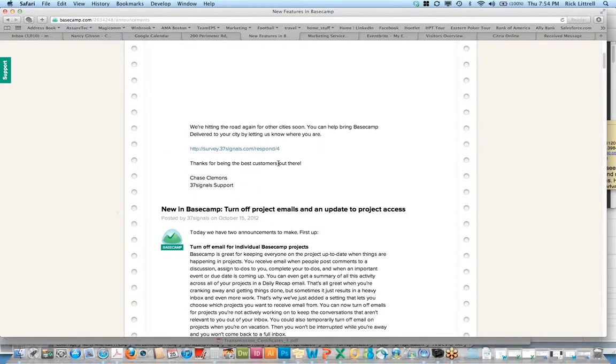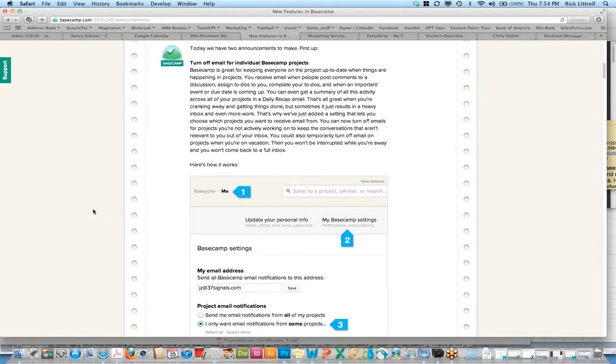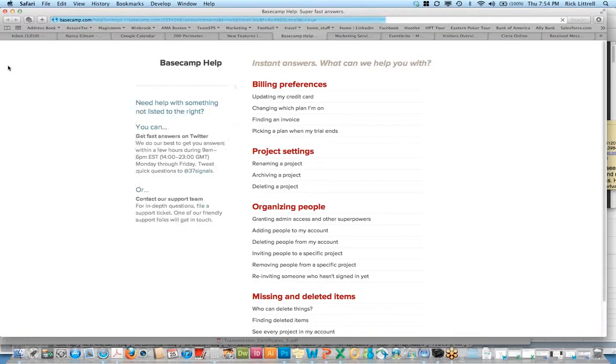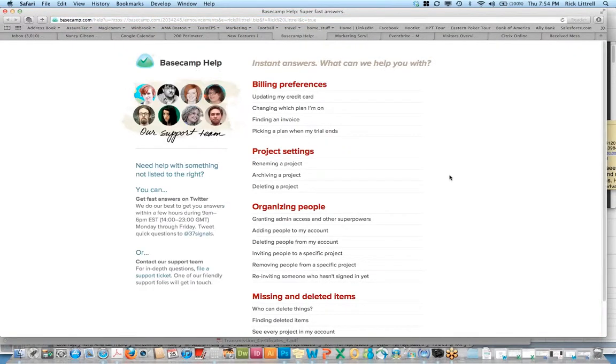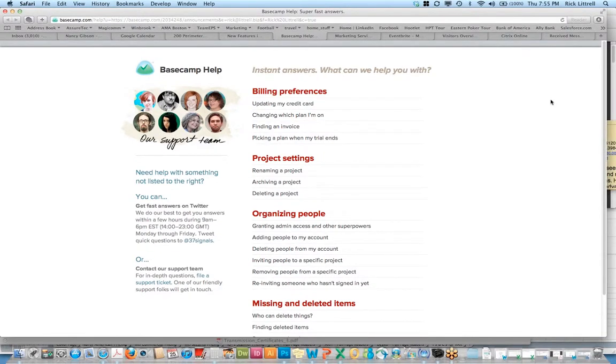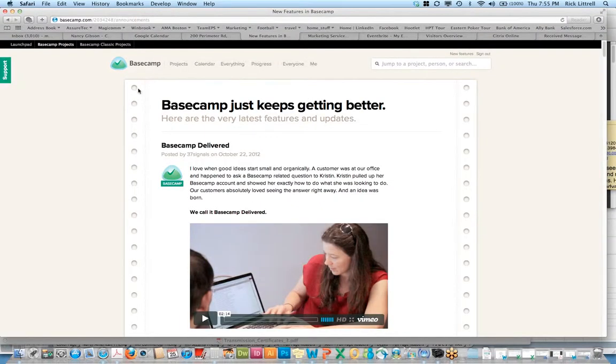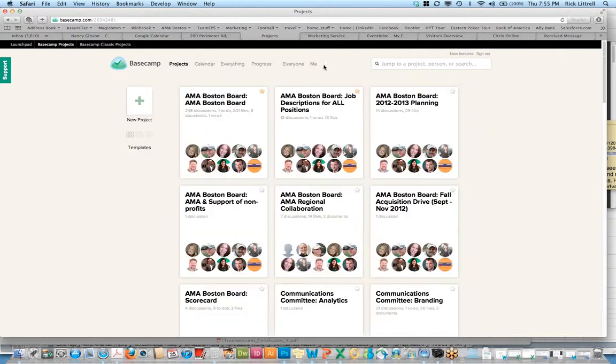And they've got videos and links, and a pretty good support network. When you have a support issue, you hit the support tab. It has some FAQs. And if you want to contact them or file support, I filed a question on that. I didn't understand what happened to the whiteboards, and they answered me in about 2 hours, which I consider pretty good considering the size of their installed base. Now that showed up in a separate tab. I go back to projects, and that's pretty much Basecamp.